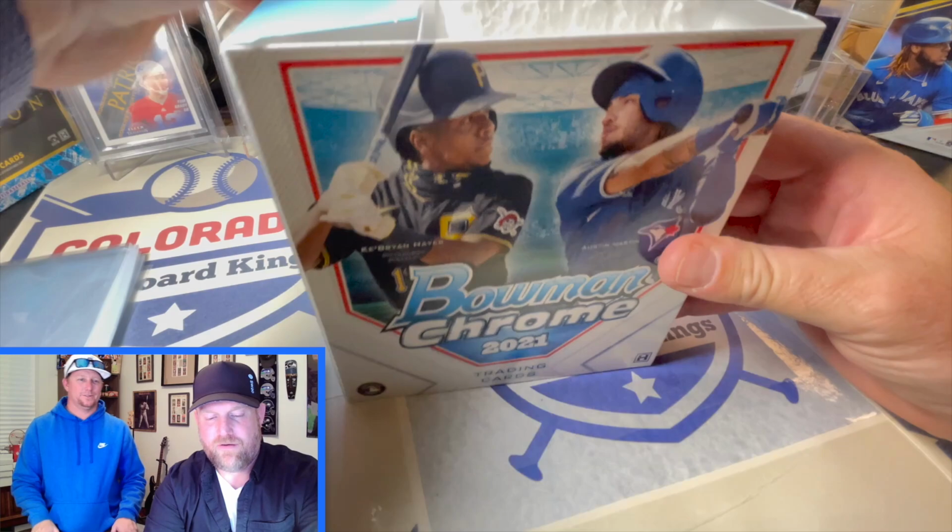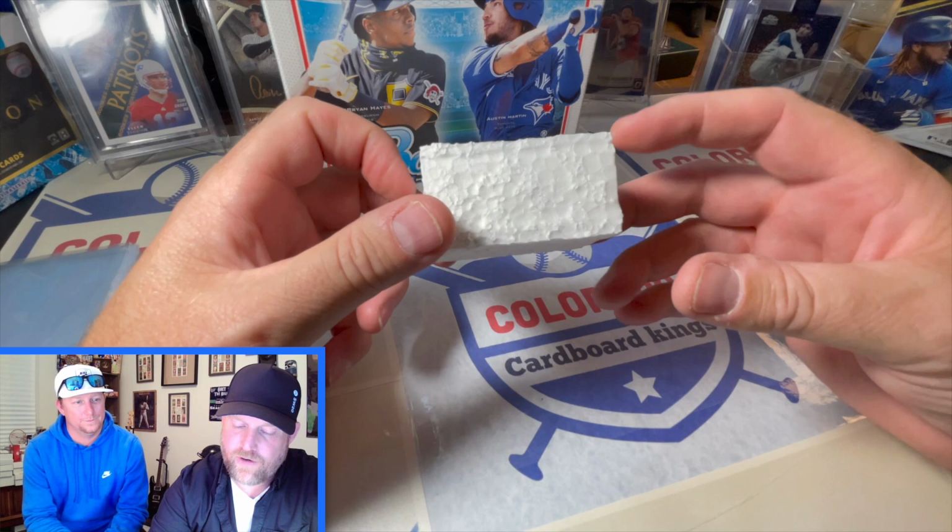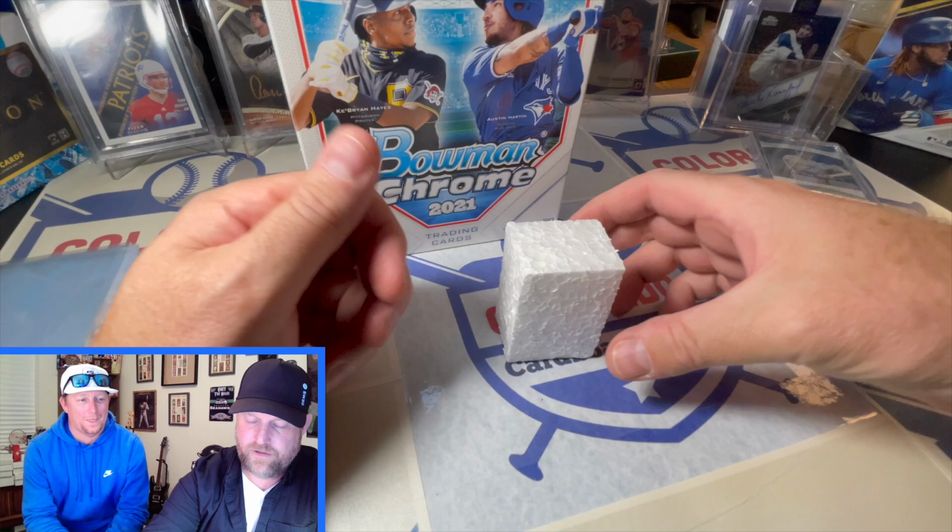Cool thing about these boxes that makes me most excited is that it comes with this really cool box topper. Right? It's like a 2x3 square piece of styrofoam. So that's kind of cool. You can use that for whatever. Yeah. You can prank your friends, put it in their drinks. Hey, look, I got some ice.